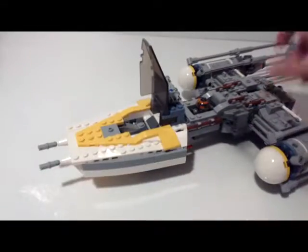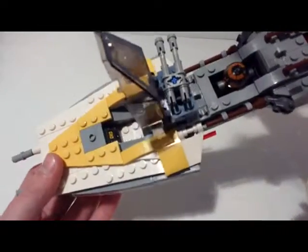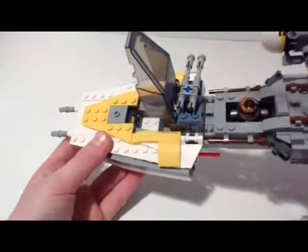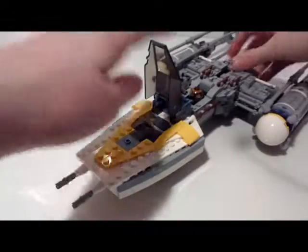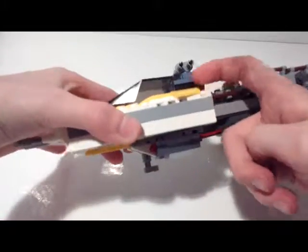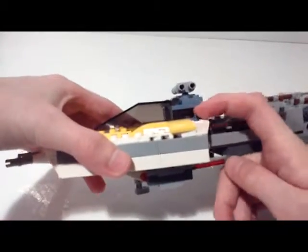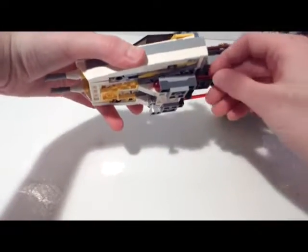And this is rare, the pilot actually being connected with studs and not just a leg bracket. Then he has that little console piece with kind of a little targeting computer there. And that just closes up there. Also, they carried over the black transparent color over there.